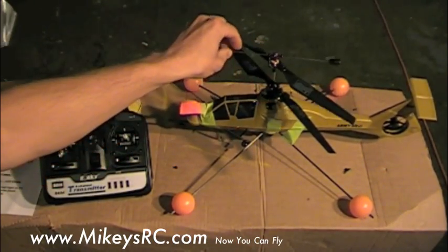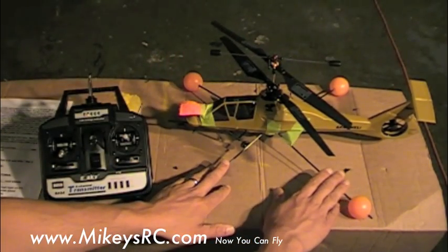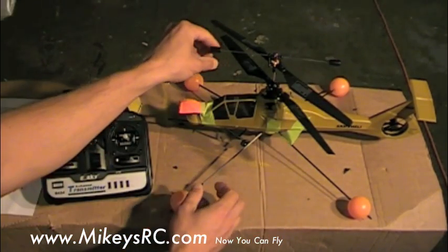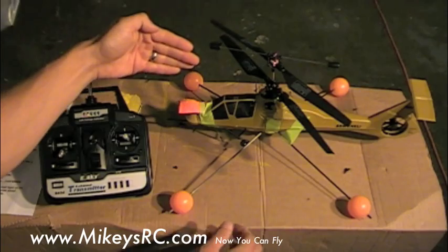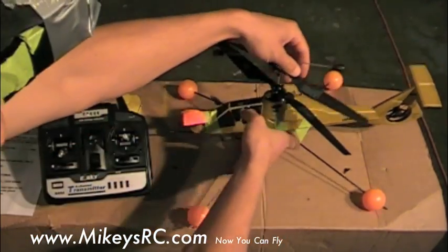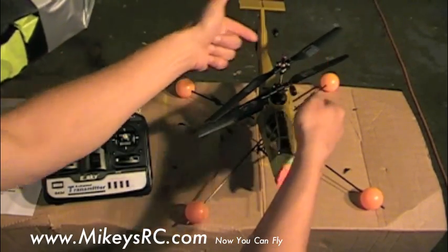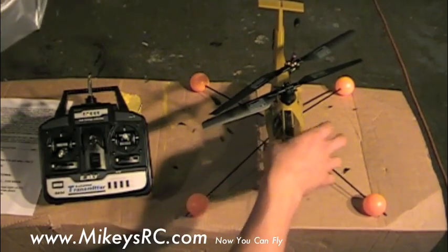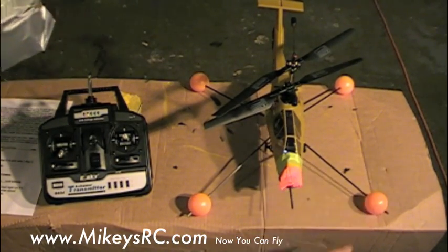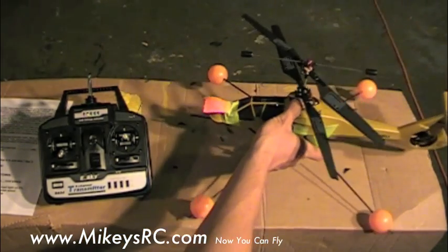Any helicopter that's as simple as this coaxial should be pretty much perfectly balanced left to right, but when you add training gear or other things like this, it might offset the balance. So you want to check this too. What you do is put the flybar so that it's facing the nose and the tail, and you lift up evenly on the flybar, and again, your helicopter should not tilt to the left or right. If it does tilt, try and figure out what's causing the imbalance, and if you can't find anything, you could start to add a little bit of weight. But you don't want to add too much weight, as these helicopters really need to stay light, otherwise it's going to kill their battery.